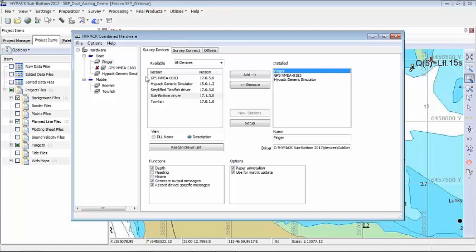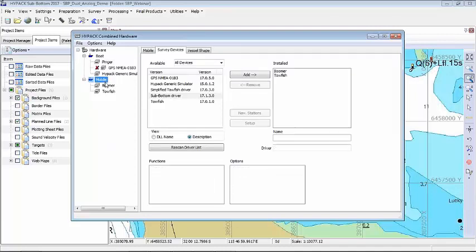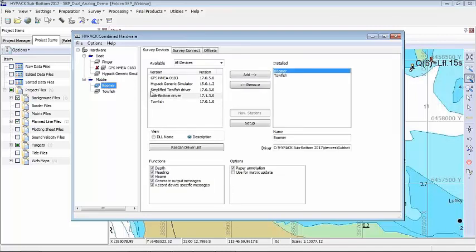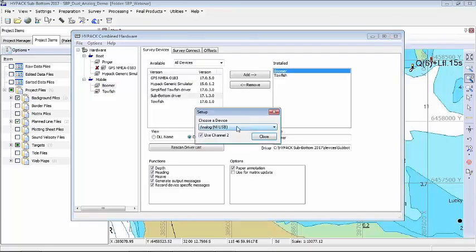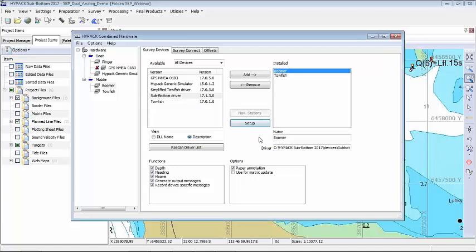Right, because I'm towing two sub-bottom profilers at the same time, I've got one which is vessel mounted and one which has been towed behind the vessel. I'm going to set up a mobile over here, and a second instance of the sub-bottom driver. In the setup dialog, this is a boomer system and it's analog, so I'm going to set up the analog National Instruments USB, and allocate it to channel 2 on the card. As we're towing the boomer, we're going to get the positioning from the towfish driver.